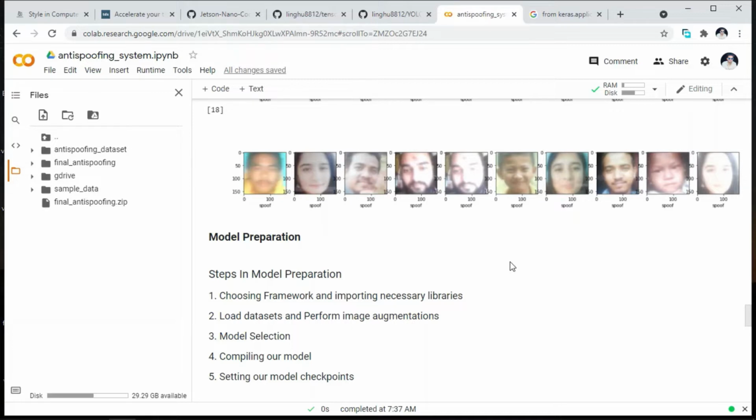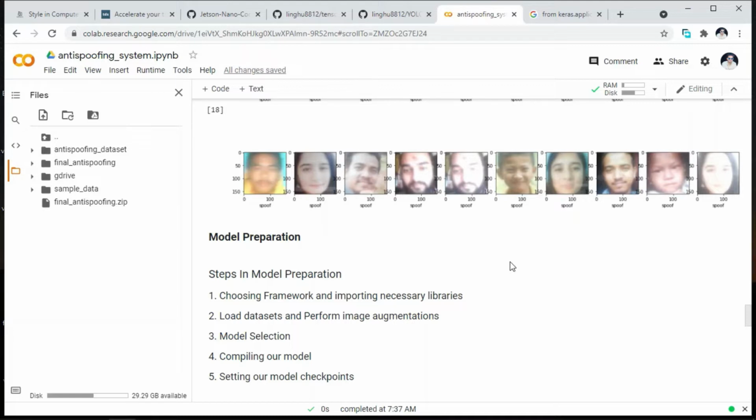There are lots of frameworks that we can train our network on. We can use TensorFlow, we can use Keras, we can use PyTorch, and there are other libraries or frameworks as well to train our deep neural networks, right? If we choose Keras, then we have to import all the necessary libraries related to Keras.